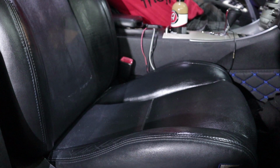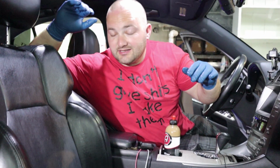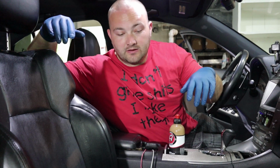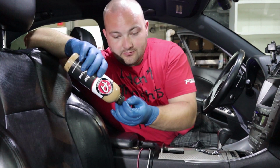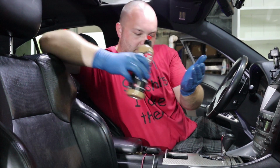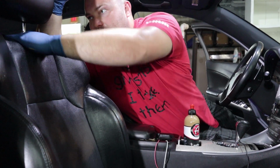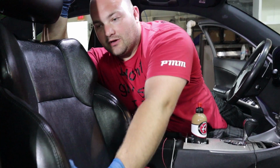And what you do, just do this to the whole seat. I let it sit for about 20 minutes, and whatever isn't soaked up, I just wipe it off. And if you missed a couple spots or there's some tricky spots to get to, just put some on your fingers and rub it in. I really like this method, and it seems to work really well for me.